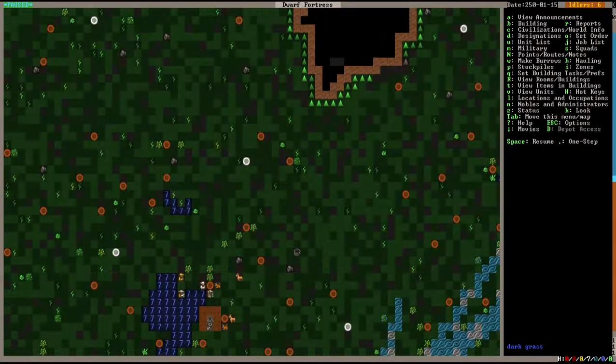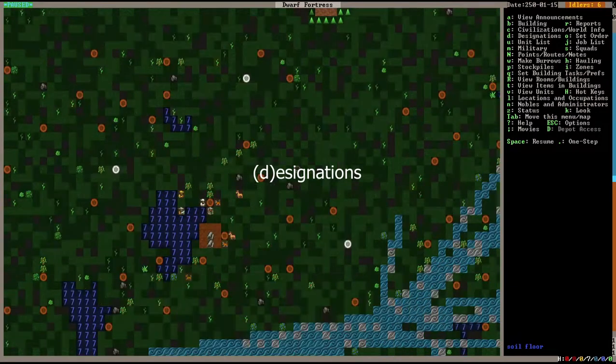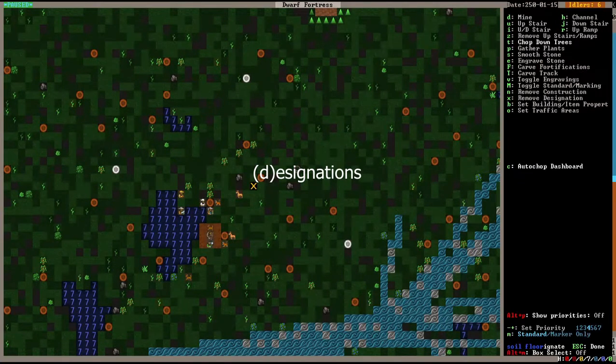So the first key we're going to look at is designate, which is D. This allows us to tell dwarves that we want something doing, and the dwarves that have that job enabled will go and do it. So if we press D and T, we can see that's for chop down trees. We can click on a tree and it'll tell a dwarf with an axe to go and chop that down. We can also press enter and that will say starting here, and next time we press enter it will say and ending here, chop down all these trees. So now all these trees are designated to be chopped down, and the dwarf with that labour will go and do it.